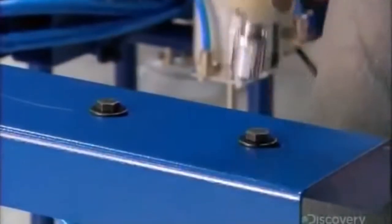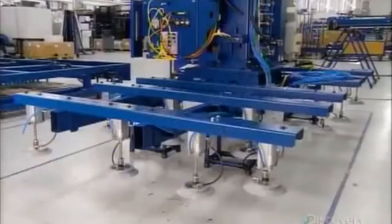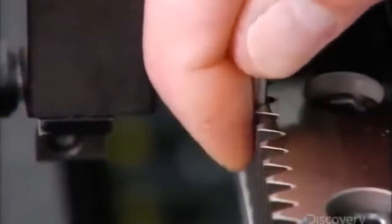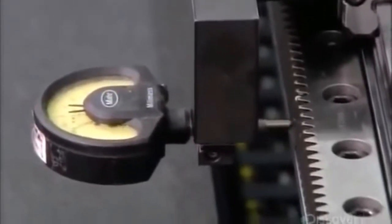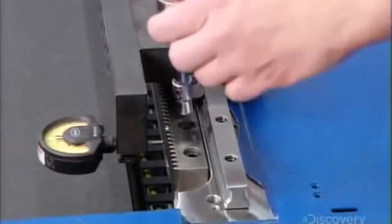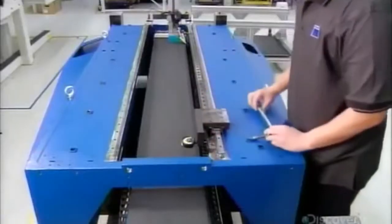The sheet remains stationary, while a motion unit moves the laser beam over it. A rack and pinion system propels the motion unit. The system's racks must be perfectly aligned for the machine to cut accurately, so a technician uses precision measuring equipment to check the racks, then various tools to make adjustments.